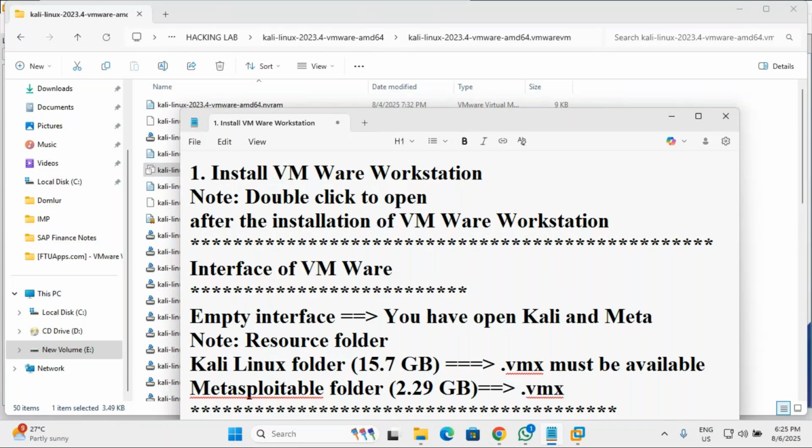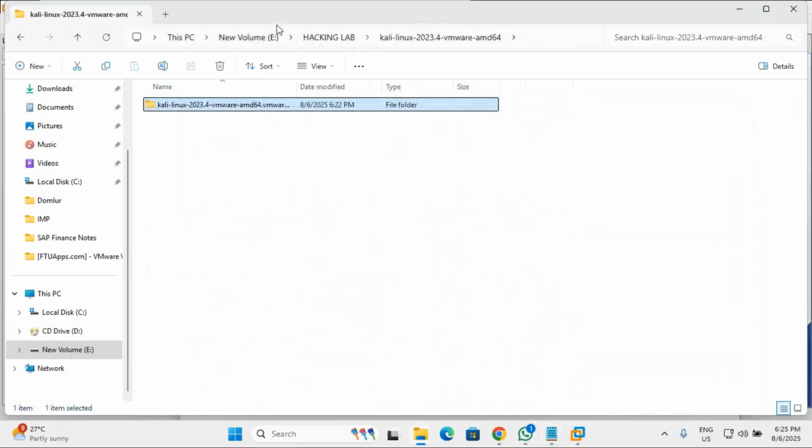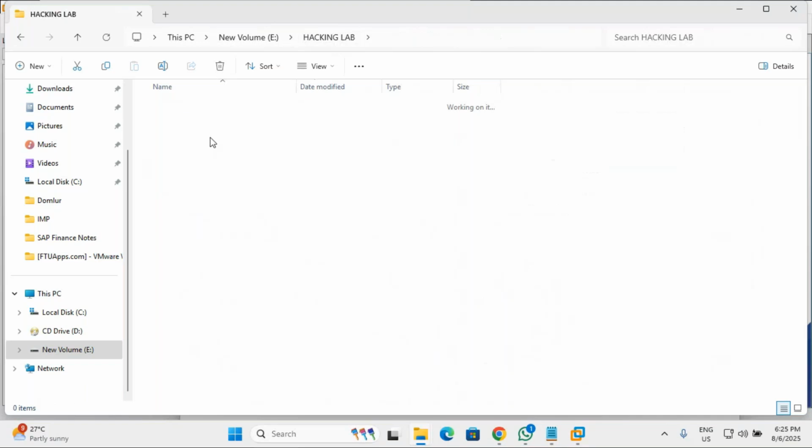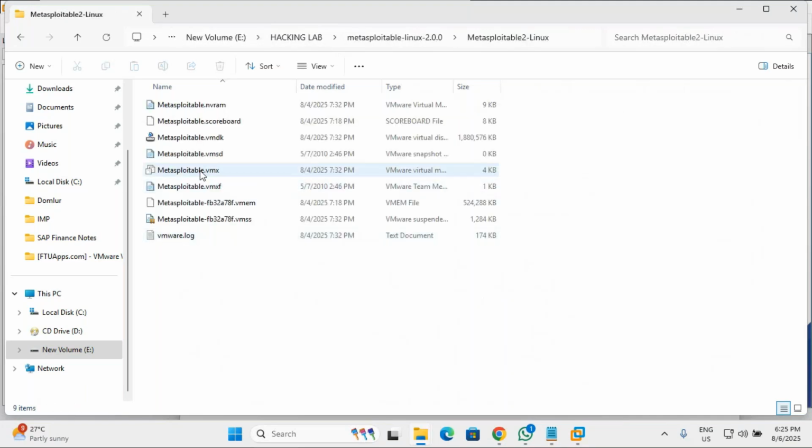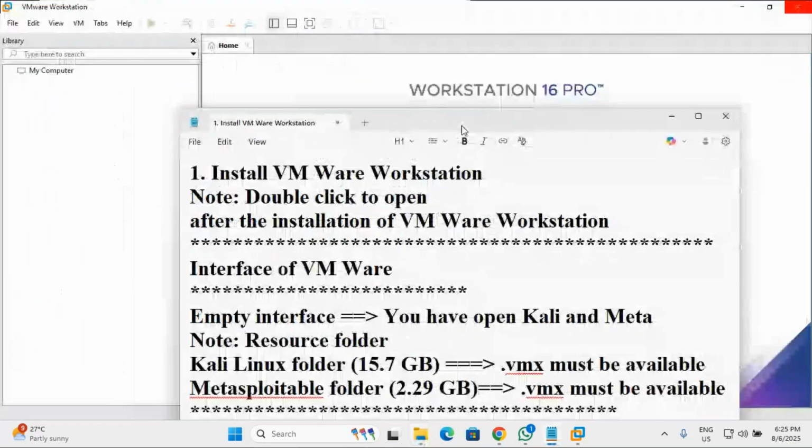The .vmx file must be available. Hope you all understood. Confirm again in the Metasploit folder that you can see the .vmx file. Okay, then how do you open it?